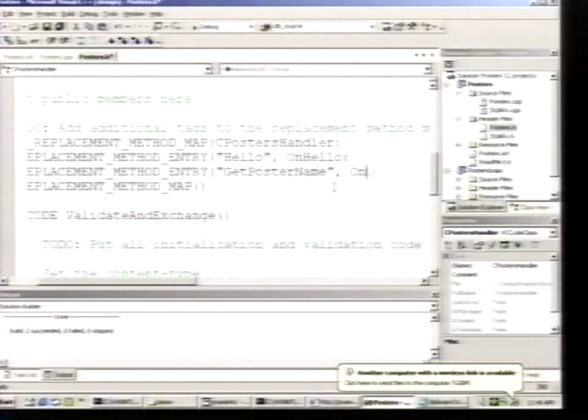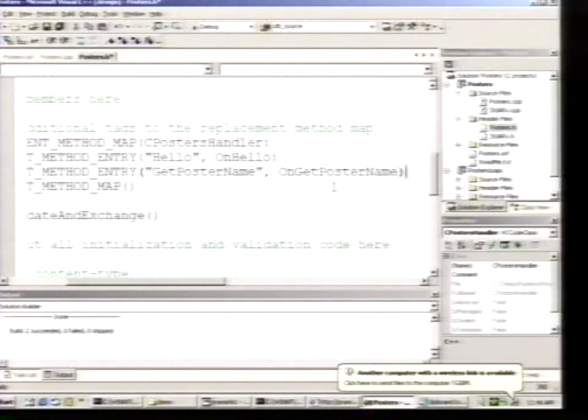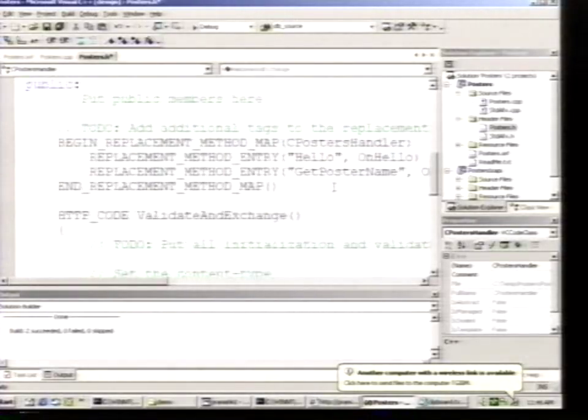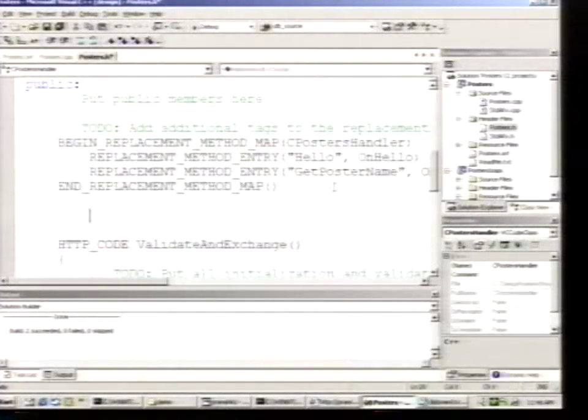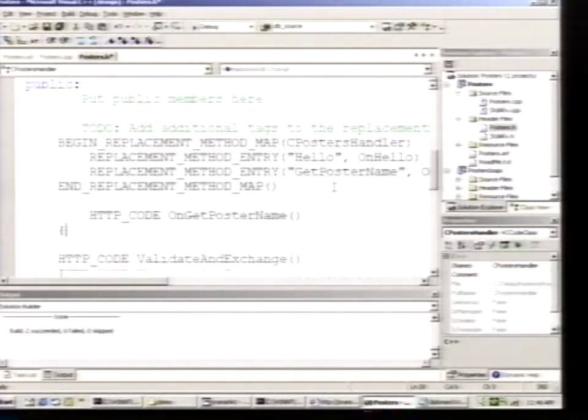And you just map that to onGetPosterName. For example, you can call it whatever you like. We just like using the on syntax. So now all you have to do is implement that method.